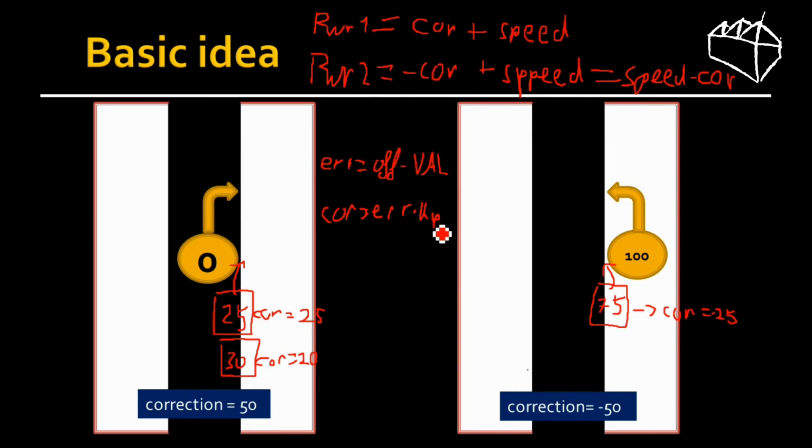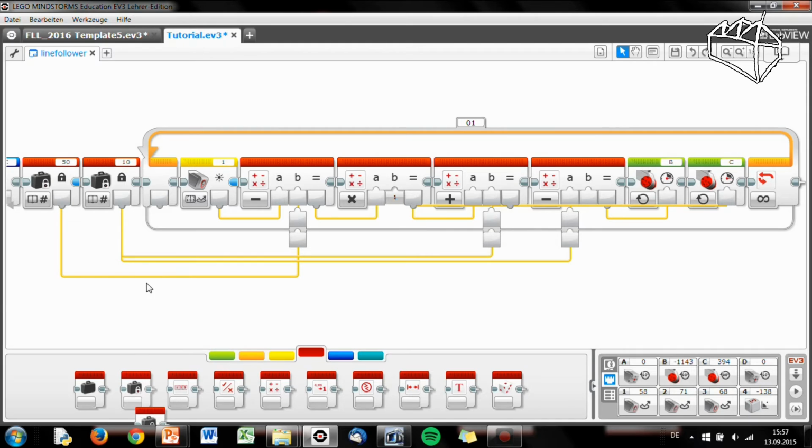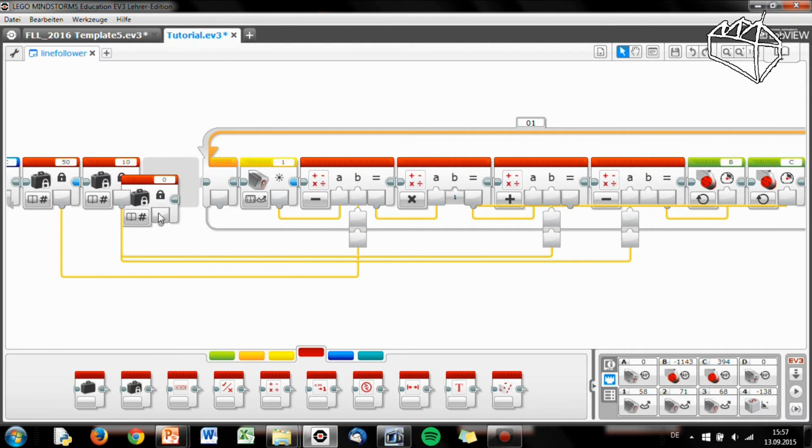Okay, so if we make the constant higher, the robot will follow the line more rapidly, or more like a zigzag, and if we make it smaller, it will follow the line more smoothly. So here we can change this value, and I will do this with a constant again, so it will be easier to change.